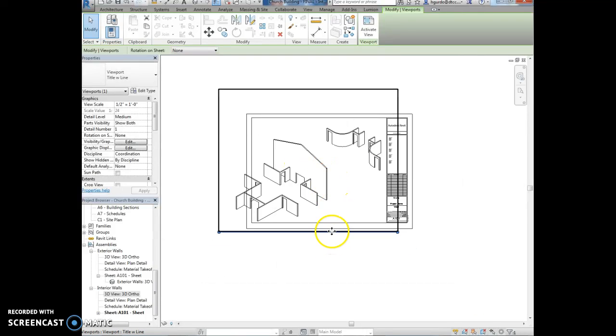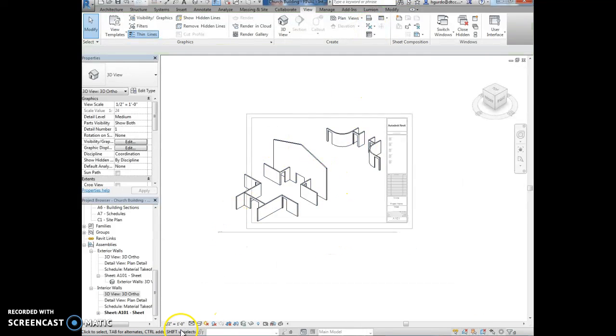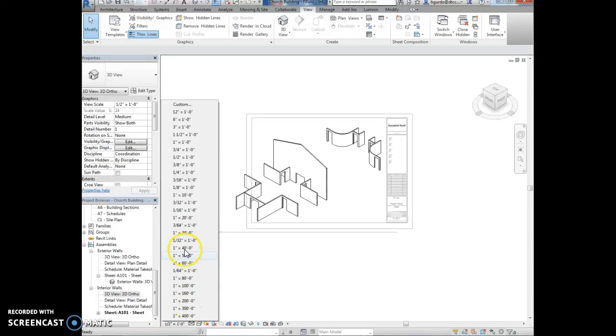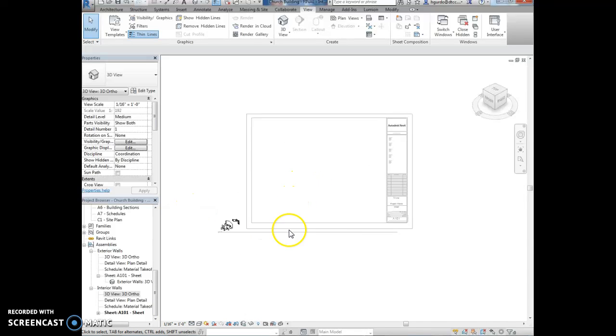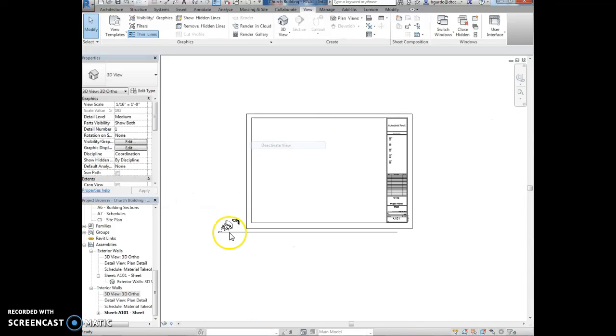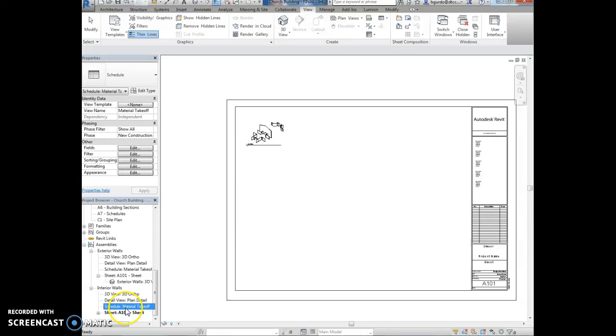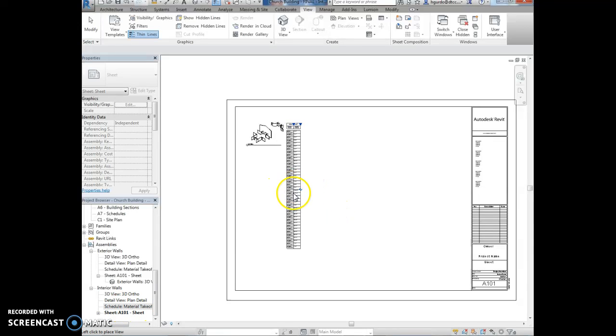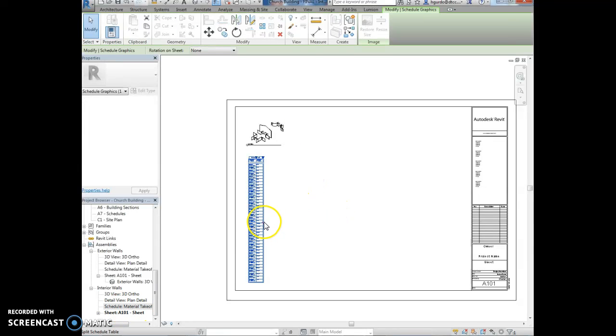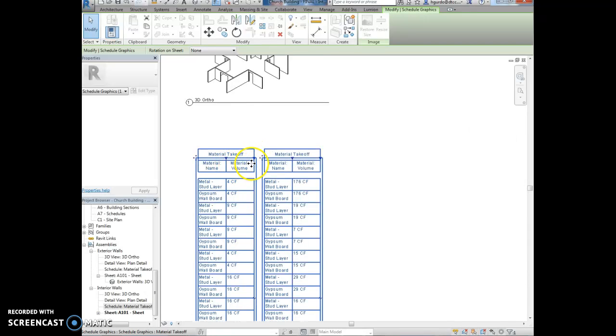Now you're going to notice it still comes in way too big, so you have to activate the view. I could have changed this before as well. Maybe make all this stuff a 1/16 of an inch. Deactivate and put it on the sheet. 1/16 is pretty small. You may want to make it a little bit larger, but go ahead and just try to drag and drop the information first so you can see how big of a sheet you need.